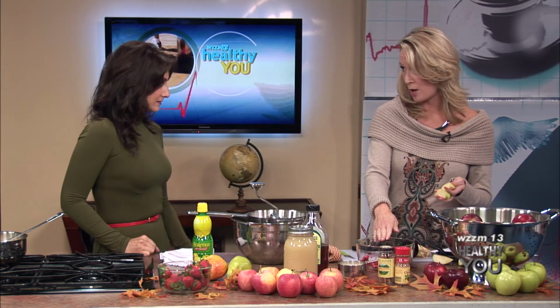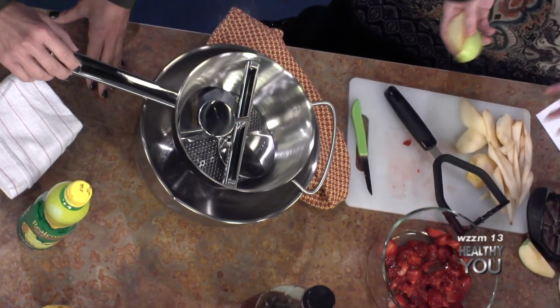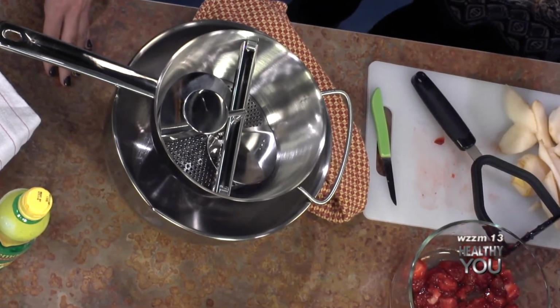This is going to boil down for about 20 minutes with the strawberries. Then you're going to run it through a food mill, which will remove all of that peel. Everything will grind up really nicely, and then you're going to get your sauce. Some individuals really enjoy taking the skin off ahead of time, but it is a lot of cumbersome work. I'm into finding a way that makes it easy, quick, convenient, and still delicious. And this has a lot of flavor to it, so we're going to keep the skin on for today.